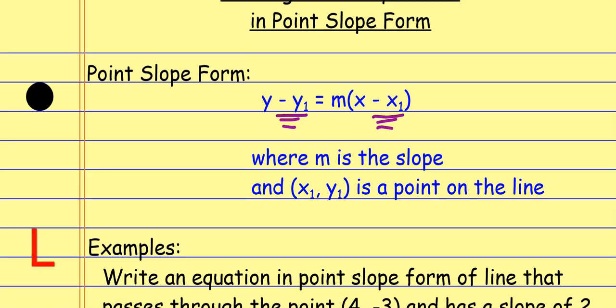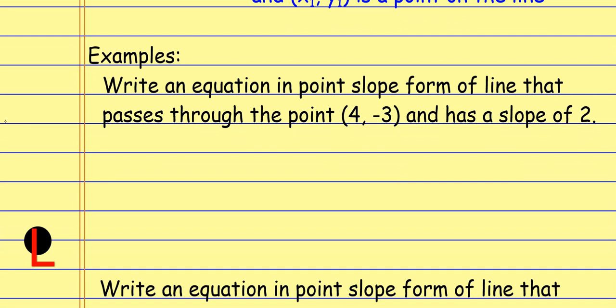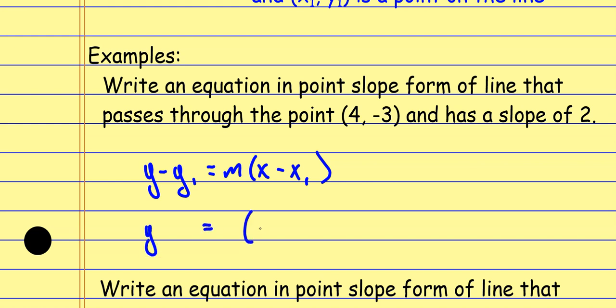For example, if I look at something like this guy, it says write an equation of point slope form of the line that passes through the point (4, -3) and has a slope of 2. And so once again, if I think about point slope form, that's y minus y sub 1 equals m times x minus x sub 1. And once again, as I write this thing, the y value here, the one that says y is just y. Same thing over here, the one that says x is just x. But now remember, this guy, this is our ordered pair. There's the x value. Here's the y value from the ordered pair. But again, that minus sign means the opposite of that value, all right?